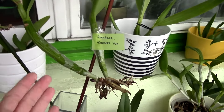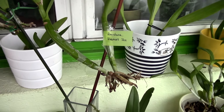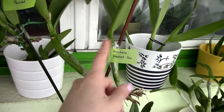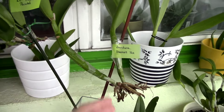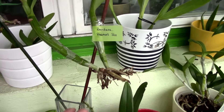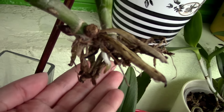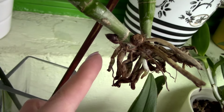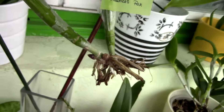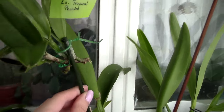Here are two more orchids from the swap along with the Brassia hybrid. This is the Raychera Francis Fox and she's doing quite fine. I didn't put her in sphagnum moss — she's a big girl and it would have been hard to stabilize. I just tied her to a stake and she's kind of hanging at the moment, so I spray her a few times a day. The roots are actually growing on this one, and the available eye is growing as well. Can't wait to pot her up — she is ready to grow.